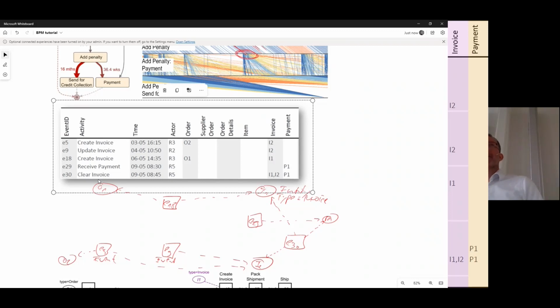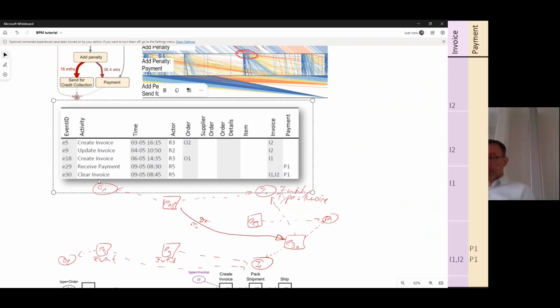If I look at I1, within the same entity, I1 is correlated to E18 and E30. So I draw an edge. There's nothing else, right? There are no other events. So I draw an edge from E18 to E30. Call this the directly follows edge. You can also label it; it's for entity I1.